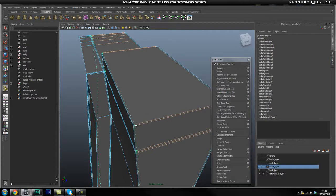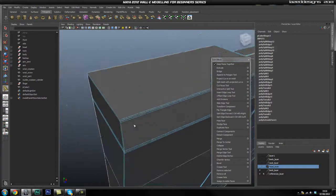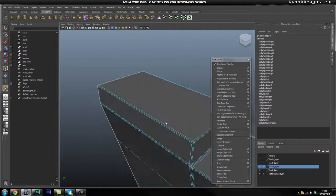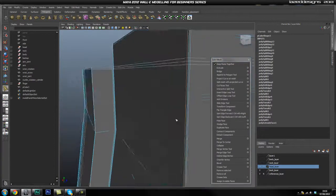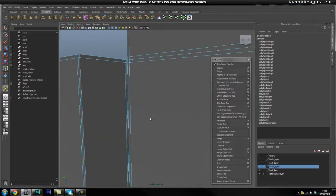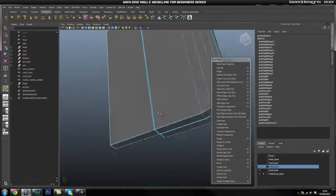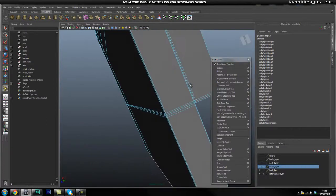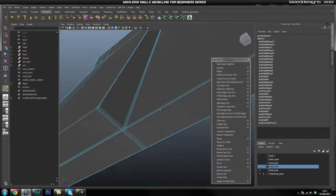So now I'm just gonna go ahead and carry on adding these in, and then we'll see if we're running into any issues later on or not, but hopefully we aren't. So you're gonna need one there as well. So these corners look pretty good. That corner looks pretty good. These bits look pretty good. So now I'm gonna come around to this bottom bit and see what's going on around here. That corner looks fine.